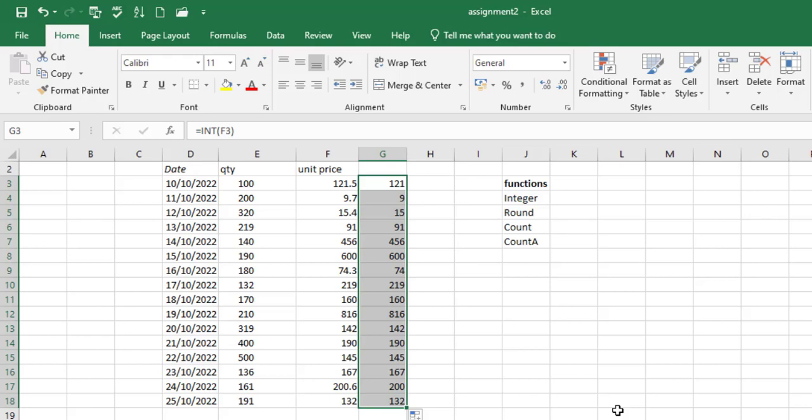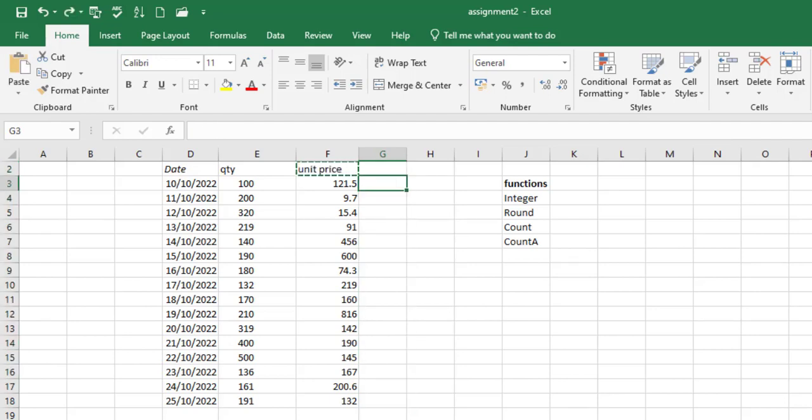So you can just move your unit price here, assuming what you're doing is to take away decimals and fractions, and then you drop your unit price. So that is just what the integer function does for us. So now let's go back and look at the round function. Let's look at the round function.